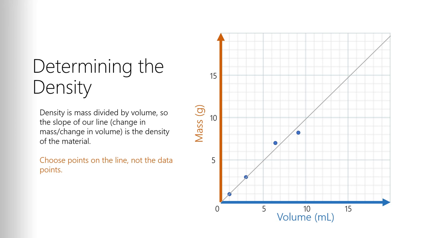Here's what you got to do. Density is mass divided by volume, right? Density is mass divided by volume. Mass is our y-axis, and volume is our x-axis. If you remember your basic graphing mathematics, you know the slope of a line is its change in the rise over the change in the run. So change in y over change in x, which would be mass over volume. Density. So the density of this material is determined by the slope of this line.